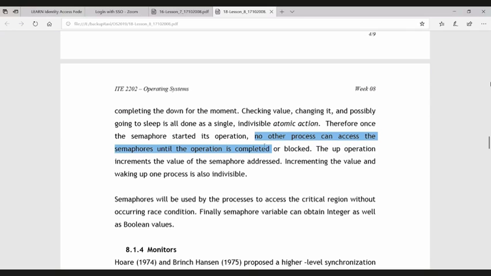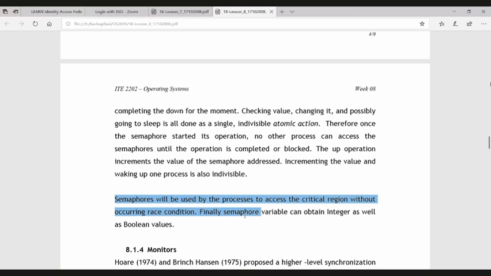So others are not allowed to access. The up operation increments the value of the semaphore. The increment of the value and waking up one process is also indivisible. That means once you finish the critical section, you call the up operation. It is also defined as indivisible.